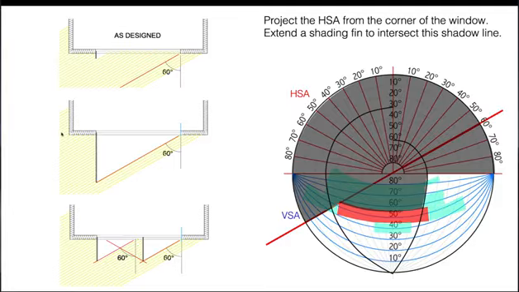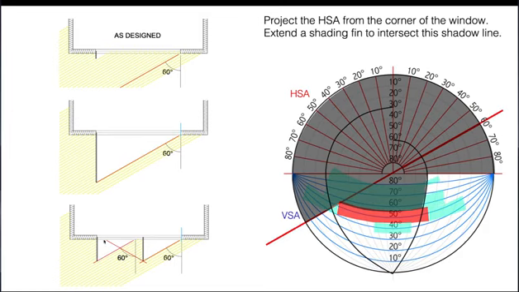So what we've done is we've chosen our HSA of 60, where we draw our angle extending from one of the corners, depending on which side. If you choose this side, you extend it from here. If you choose one over here, you extend it from this side. We extend our angle out over, and we extend that line all the way up until it hits the fin, and that's where the fin stops. So the effect of this is blocking all this late afternoon sun from coming in.